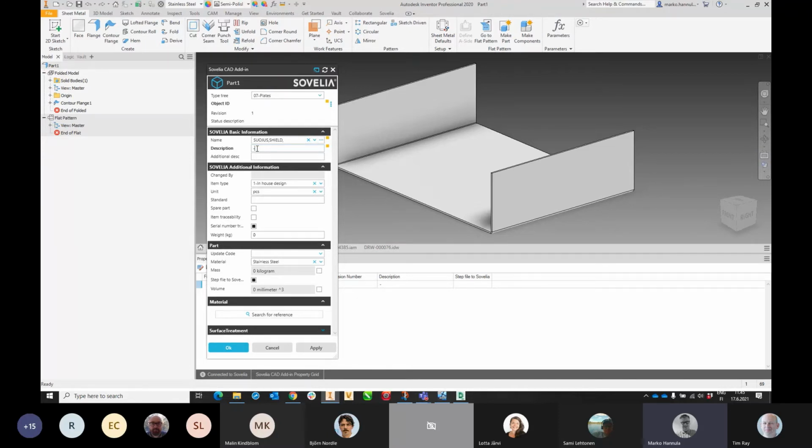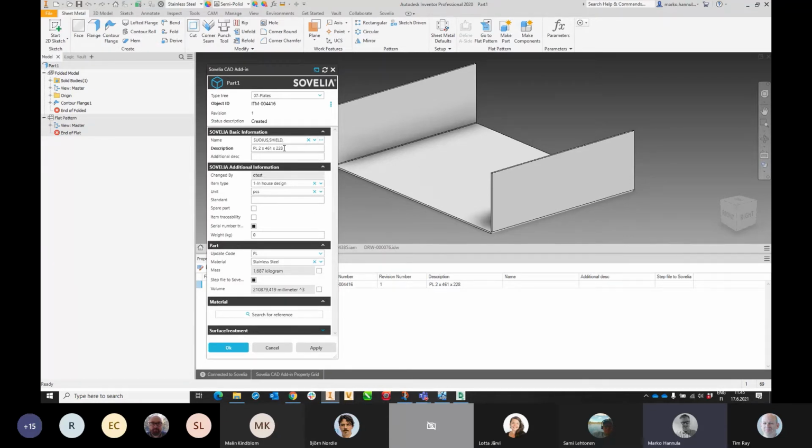So basically what it means is that if I'm selecting here "please measure this part as a plate," and now if I hit apply, it will measure the part. It is not reading any iProperties and so on. We are actually doing physical measuring for the part. So it doesn't need to be in the model space in X, Y, or Z direction. It can be in any position and at any angle, and we are still able to measure it.